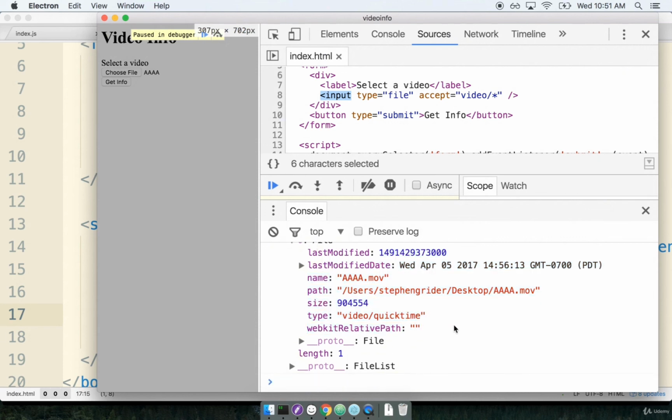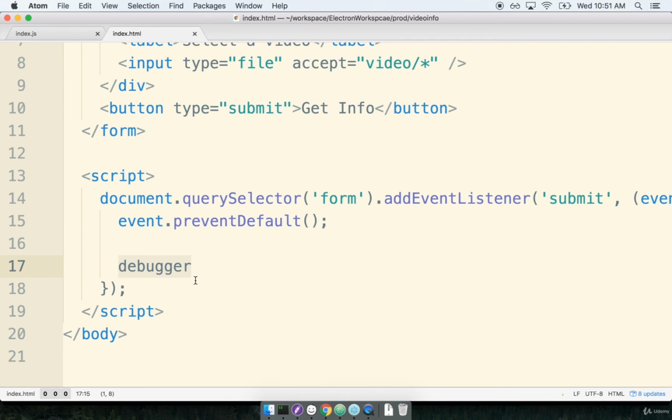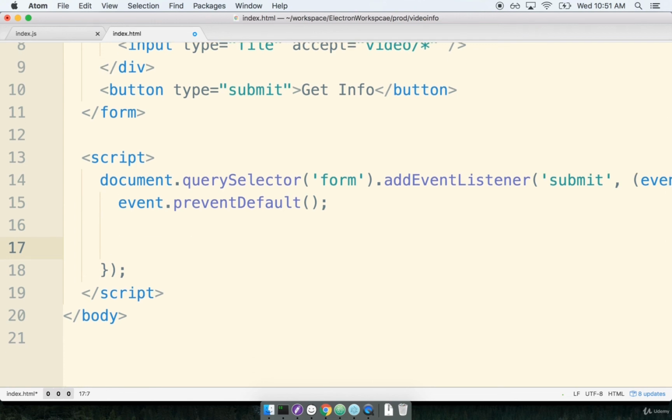Let's write a little bit of code into the script tag that we have to basically just copy what we did right here to select the file that the user had selected in the input. So back at our script tag, I'm going to replace the debugger statement with the reference to the file that we just selected. So I'll say const file is document.querySelector.